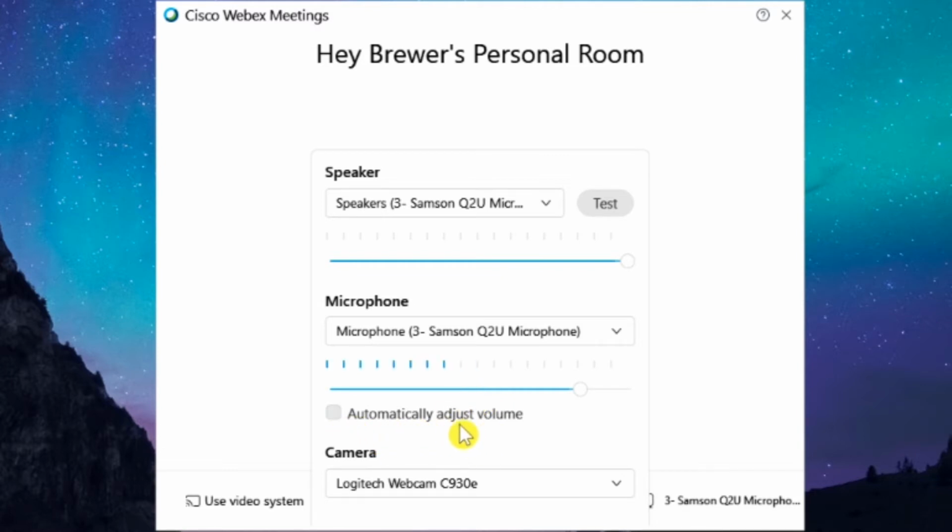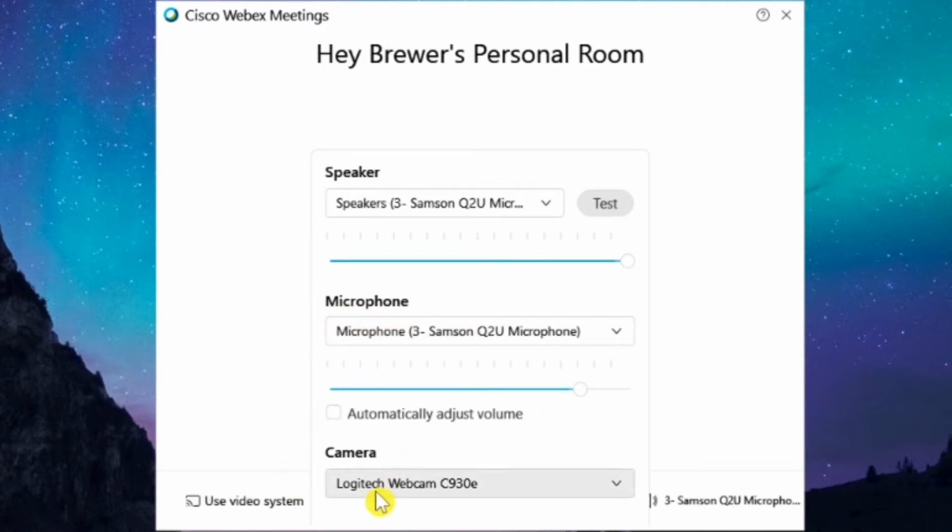There's an option to automatically adjust volume. So if you have an additional peripheral microphone like a USB or a 3.5 microphone and you just want to plug and play, perhaps you haven't adjusted the gain, you haven't adjusted any settings, maybe you have no intentions of doing so, automatically adjust volume will automatically scan the volume and measure for when you're going too high or perhaps when you're not high enough, and it will try to balance that out. It's not 100% perfect, but it is an option to help balance, to make sure that you're heard clearly within the meeting.